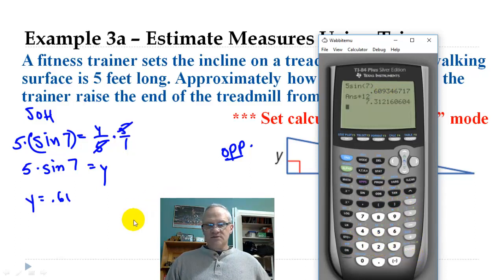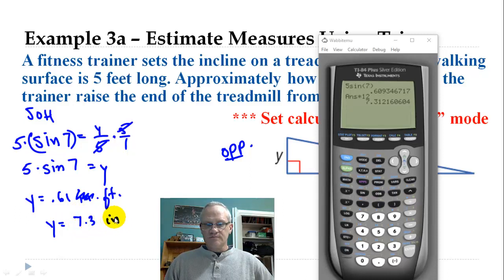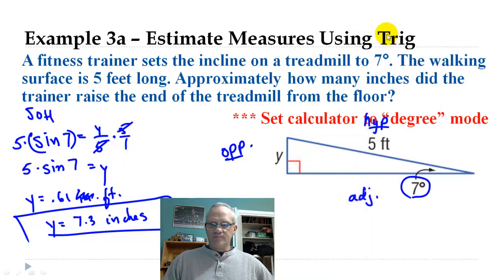So remember, that's in feet, and so I have to go times 12 to get that y is approximately 7.3 inches. A little tricky because you also have to change the units there. But I think we've got another one. Let's do another one with the trig stuff here. Hopefully that'll be better.